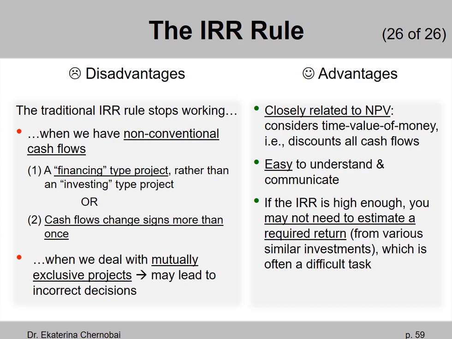Then you can also say that one advantage is if you calculate your IRR and it's something very large, let's say 70%, you can be pretty sure that whatever the typical return is for projects like these ones, maybe done by other companies, your IRR covers that. So you're better than anything else that's typical with this kind of projects.